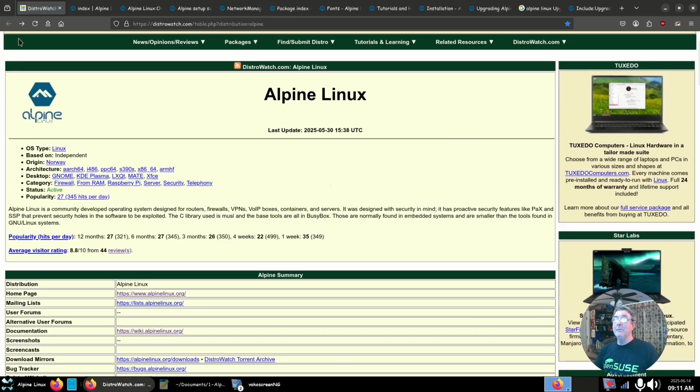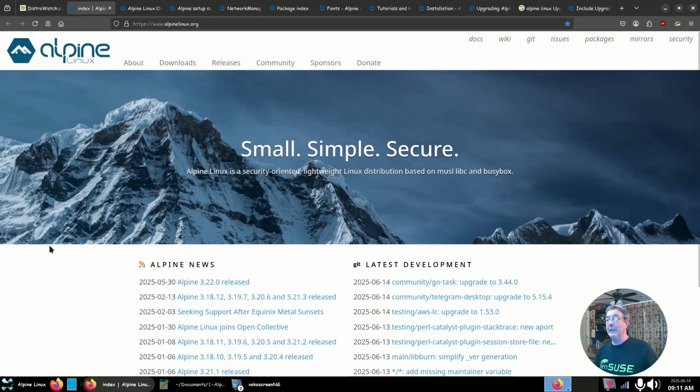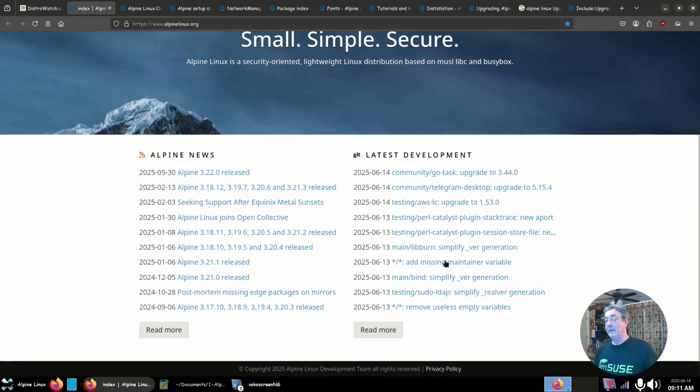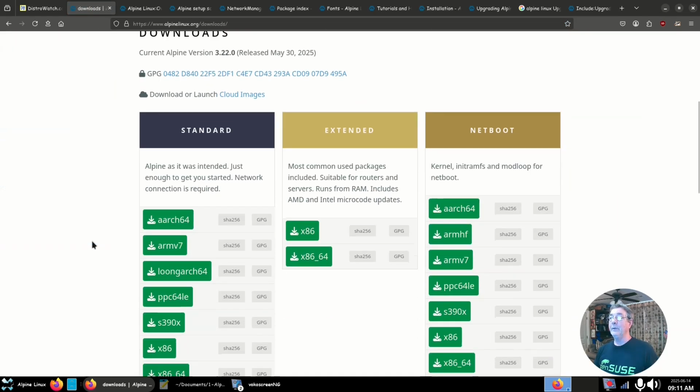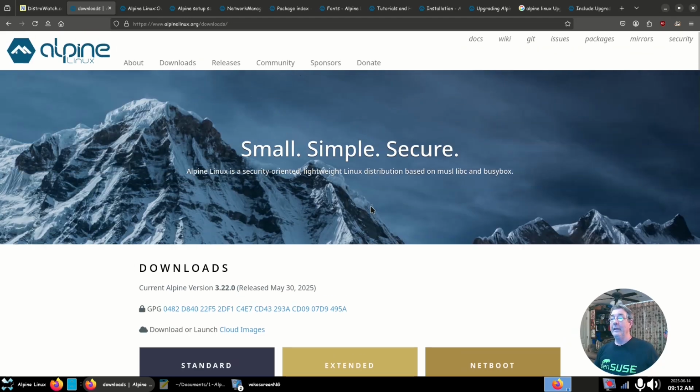So anyway, let's go back here. Here is their homepage. You can read a lot of the news, the latest development, etc. If you click on downloads, though, this is where you're going to get it. And I selected the extended version here because it's got most commonly used packages already included. And as you'll see, you have to do everything.